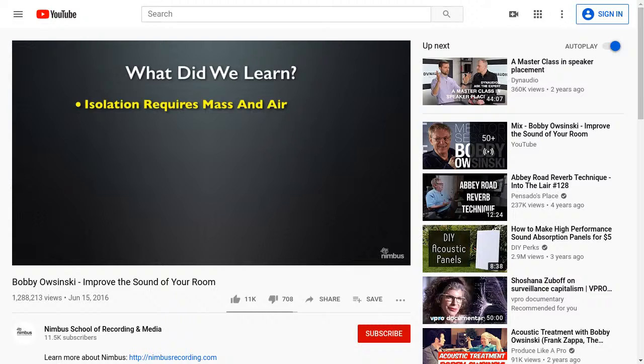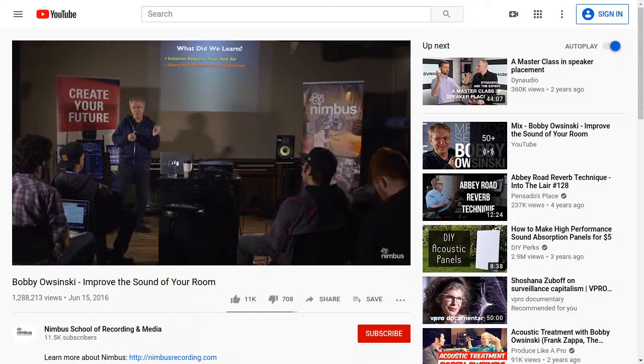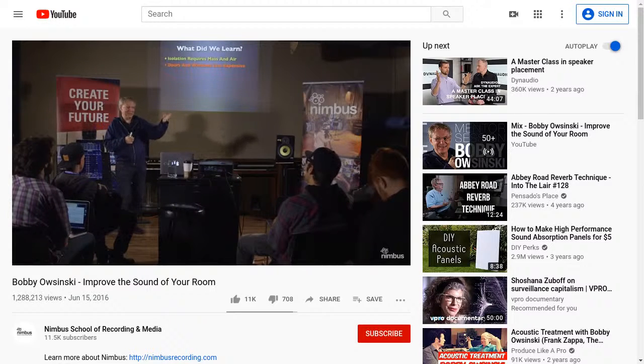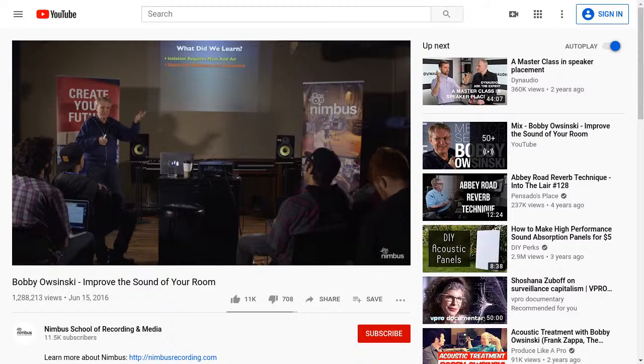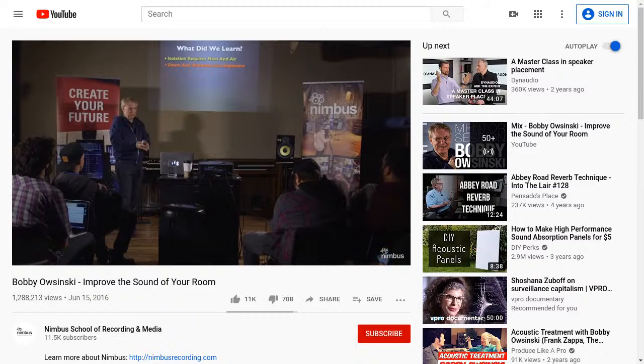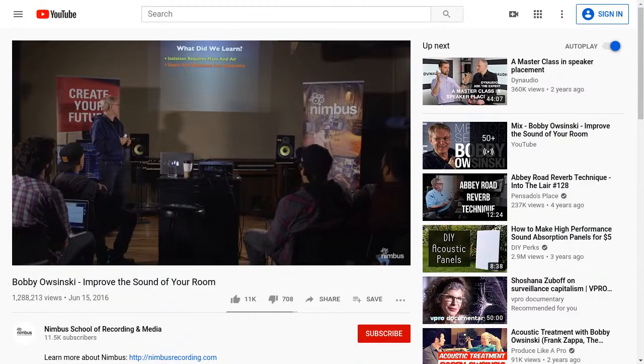If you really want isolation, you need mass and you need an airspace. Can't get it any other way. If you can't give that, you're not going to get isolation. Doors and windows are fairly cheap to get some isolation out of. That being said, the big thing is if you have a thick, solid core door, it works best. We can't always afford that, $200 or $300. So most houses, for instance, have hollow core doors, but you still make it work.